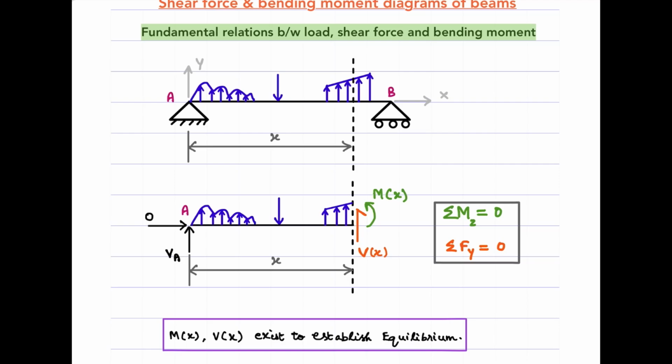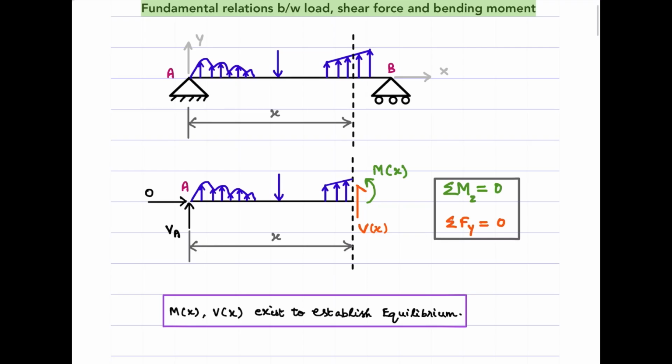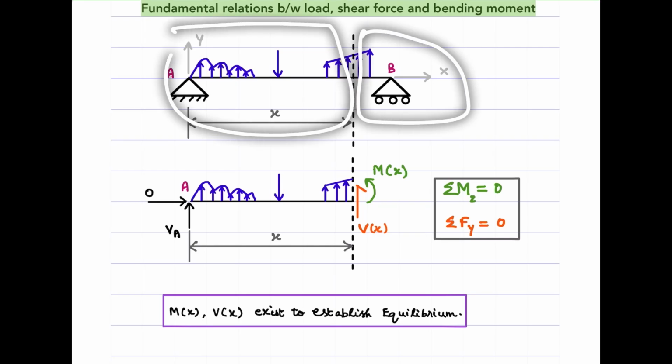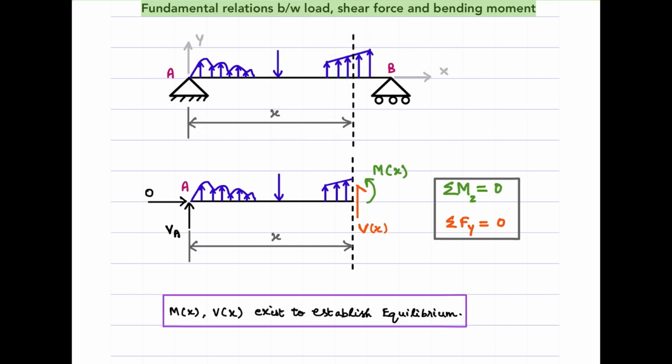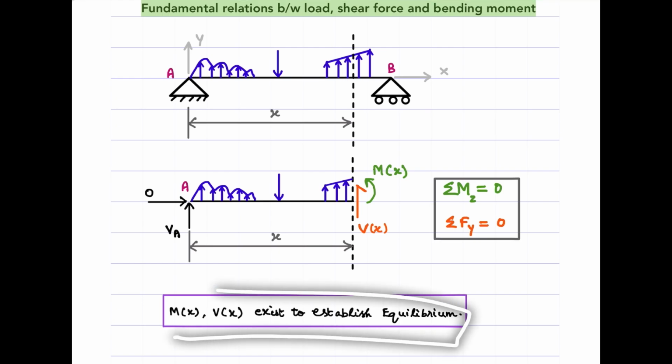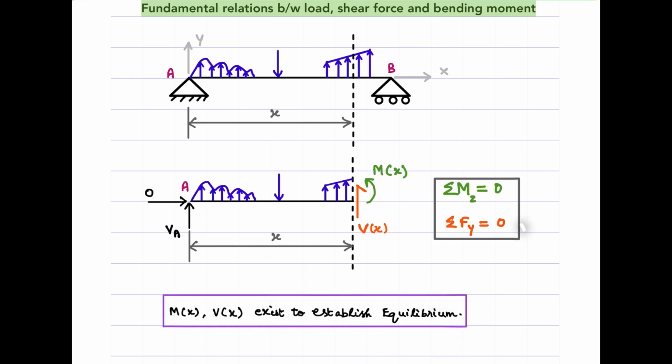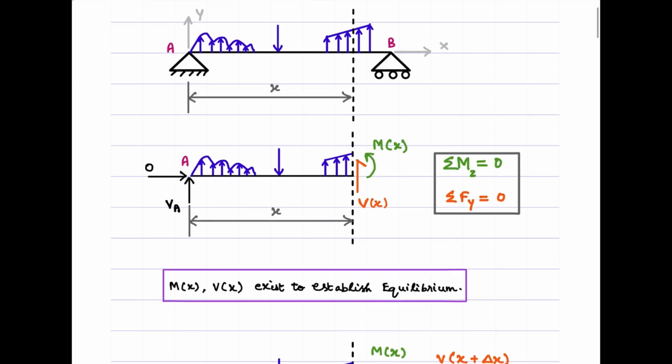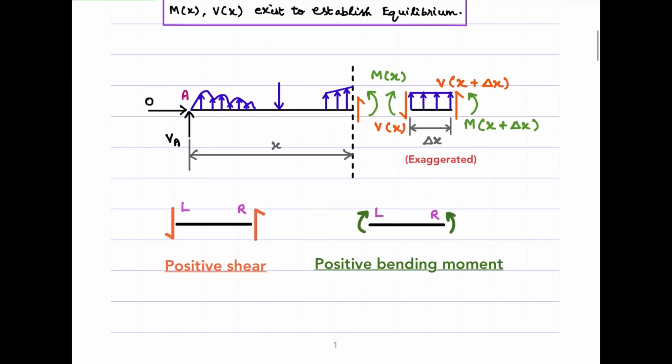Similarly, one can understand shear force, but we are not explaining it here. Shear force is marked by Vx here, right? So now if we cut across any section, there are two portions. We have a left portion and we have a right portion. We are not showing the right portion here. If we just consider the left portion, these two forces must exist for the beam to remain in equilibrium, right? So M of x, V of x exist to establish equilibrium. That is, summation of vertical force equal to 0, summation of moment about z axis equal to 0, right? So that's what their presence indicates.